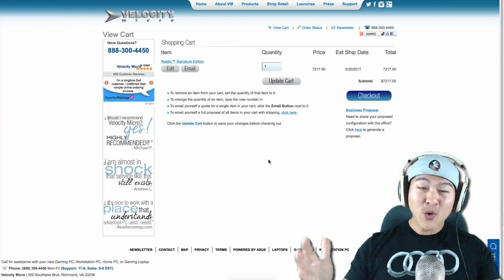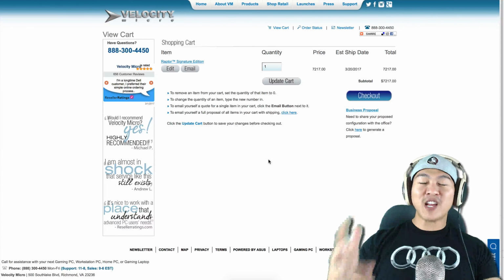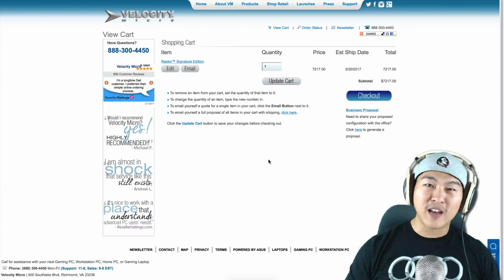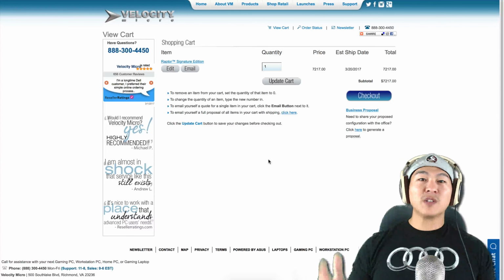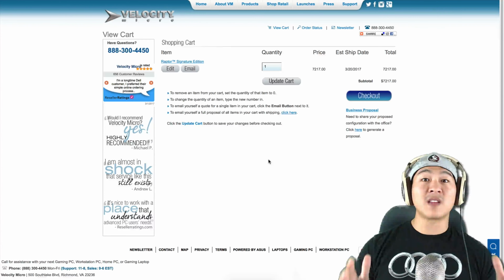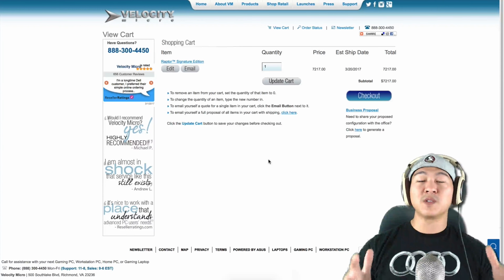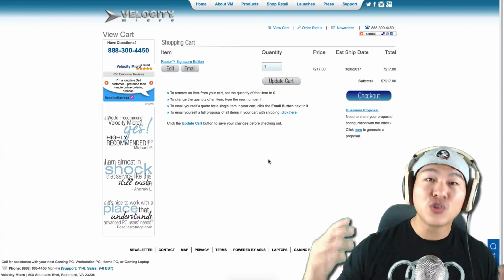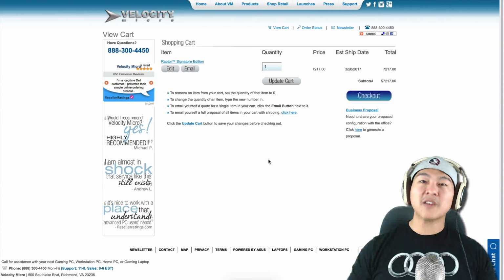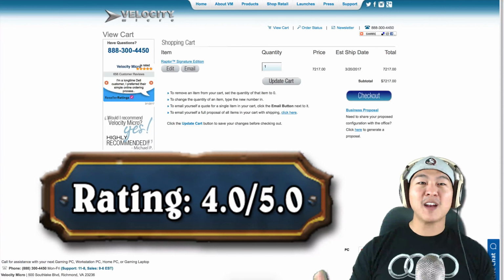Fun building, I always have fun building this stuff. It's always great to walk through this and try different options and check it out. I would say fun building this, man, I have 3.5 out of 5. Options, lots of options. So tons of options. So I'm gonna give this a 5 out of 5, Velocity Micro. You get 5 out of 5 for lots of options and customization, for sure. And overall purchase experience, I'd say a 4 out of 5. So not a bad experience.